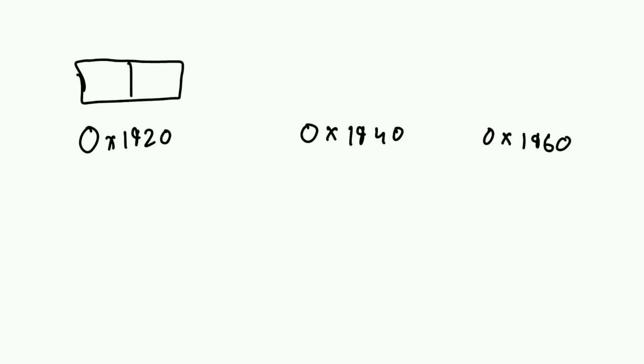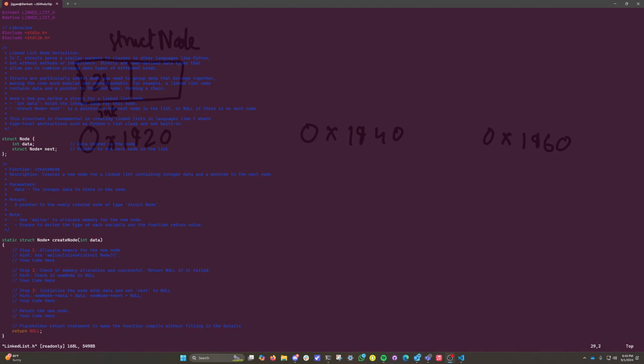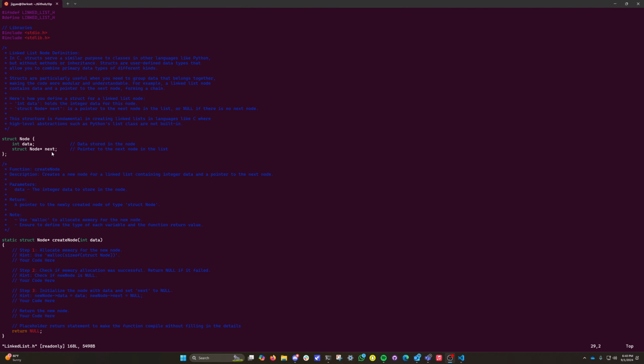So essentially, this node gets put in memory over here. And so we have at 1920 a structure of node that we've defined, and it contains a data 24, and it contains an address. Because we have a linked list, and we have nothing next in the list, remember that we have a pointer that is named next.